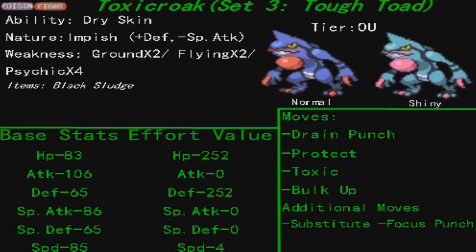And that would be the Tough Toad set here, that instead of maxing out your attack or your special attack, you max out your physical defense because you can use Bulk Up to boost that, which works except when there's a special sweeper on the field, so it's one thing to keep in mind. And with this set, you just keep on stalling.